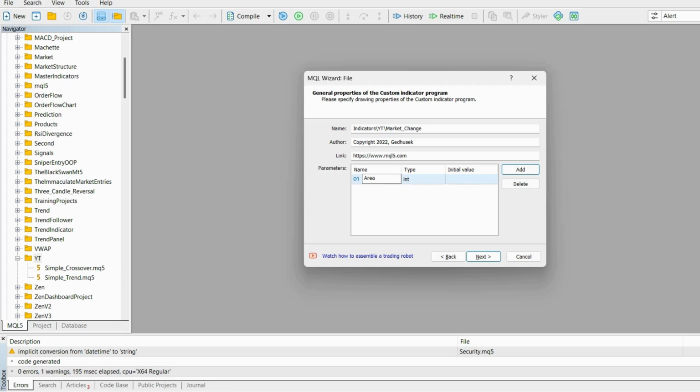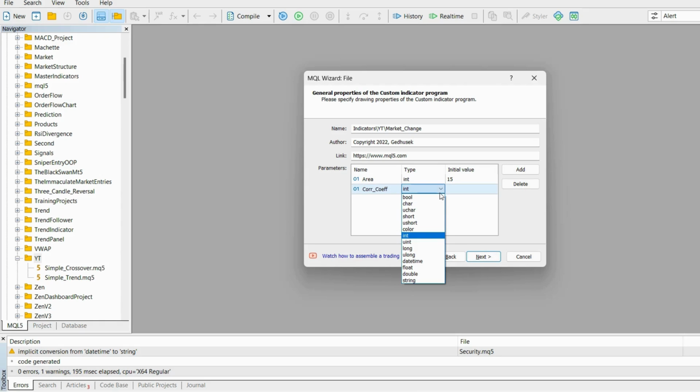This is because in order to spot the change of the market, we have to calculate something, and the area is going to mean on how many bars we want to do the calculations. So let's set that to 15. So we'll analyze the last 15 bars, and then add another input that is going to be called correlation coef.